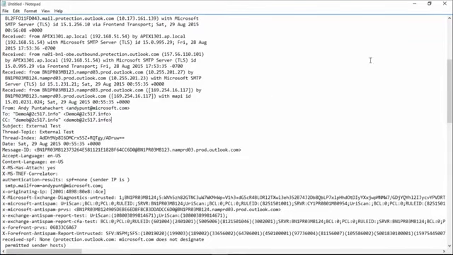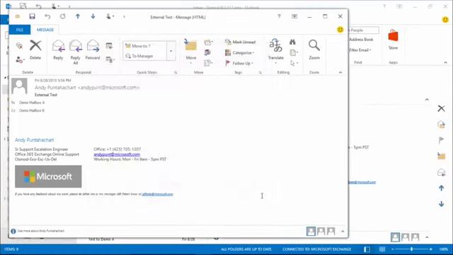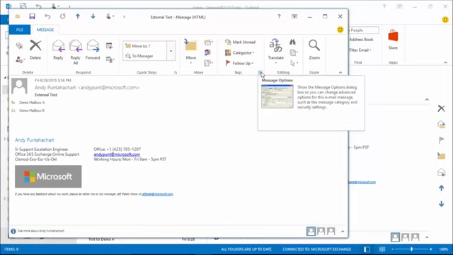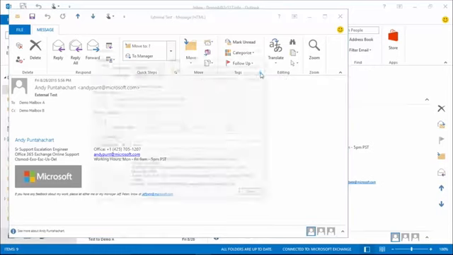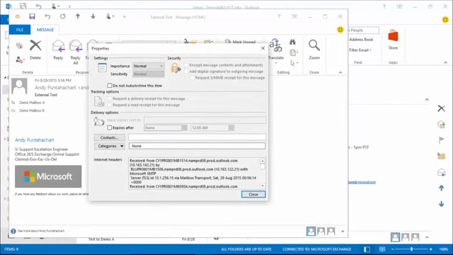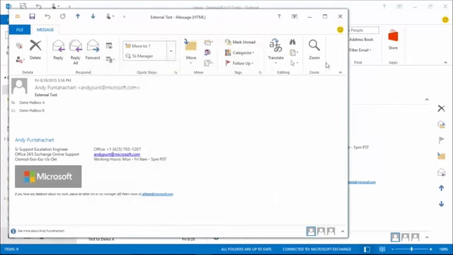Okay, so that's one way of collecting the message header. I promise you that I'll show you the other ways. Another way to do it, here in Outlook, if you didn't want to go to File and Properties, is under Tags, there's a little arrow pointing to the bottom right to expand the tags, so to say, and that's actually the message headers, the whole property of the message. Again, it would show you right here.